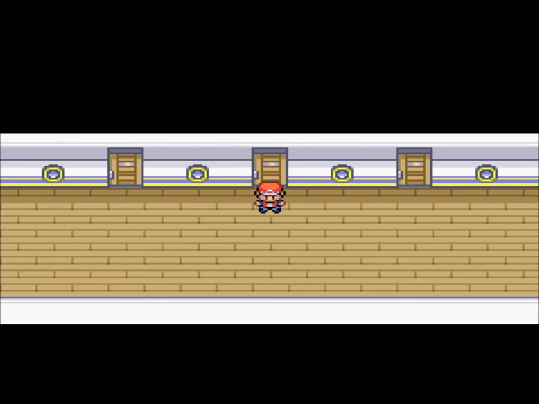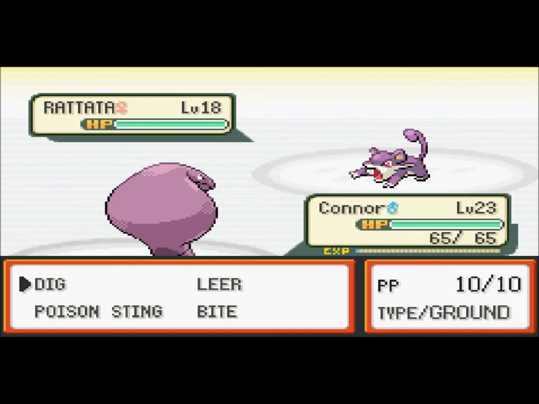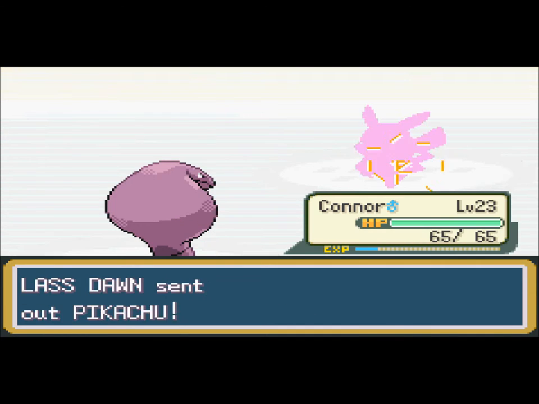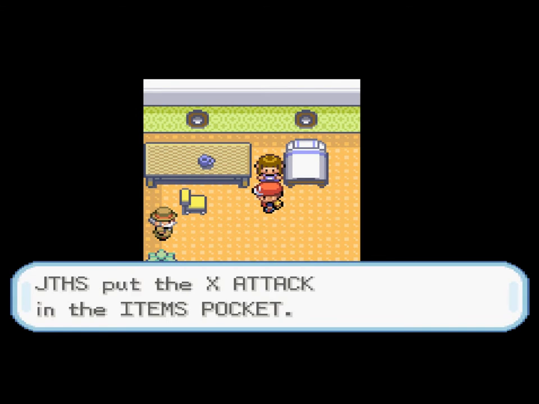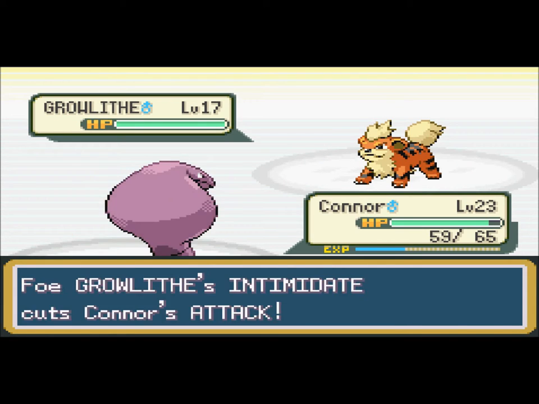Let's go over to Connor. Did I go in here? No, I didn't. Okay, cool. Alright. Dig. So yeah, that was a nice little intermission for like 2 minutes. Anyways, Pikachu again. Oh yeah, take this. You're level 18 only? Wow, weak Pokemon. Yet again, I need to use Red Candies. X Attack. I'm going to throw that out, because I don't really need that, but I'll throw that out once I'm done beating this guy's Growlithe.